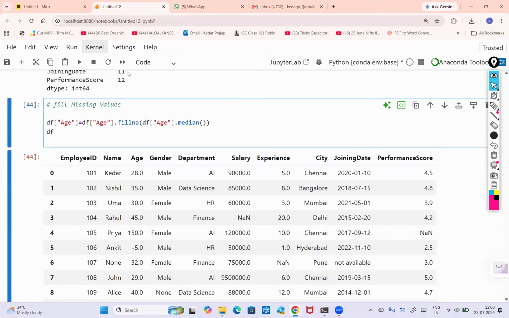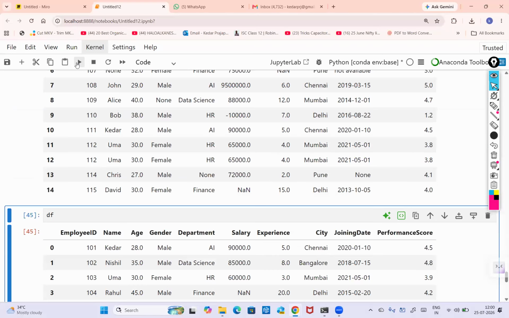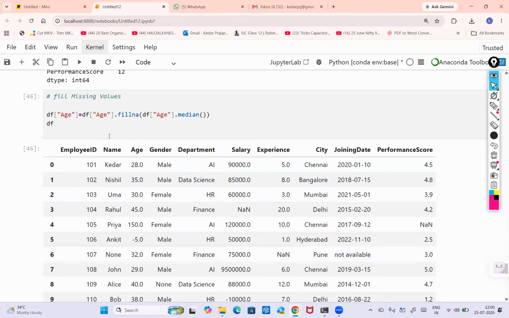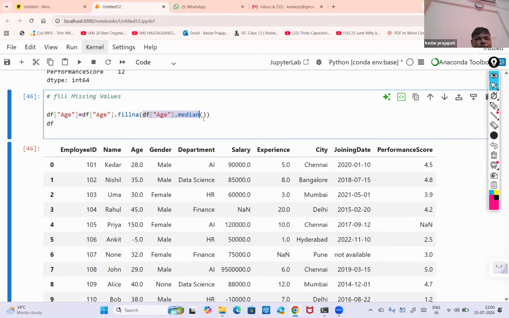Bro, once you do that, can you just explain to me once the line of df age? I can explain here also. You're asking this, right?